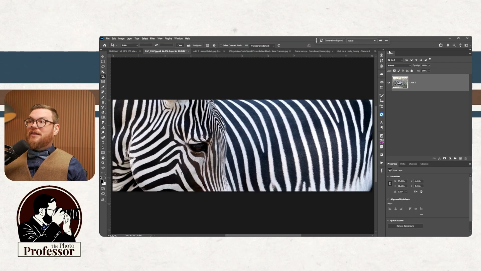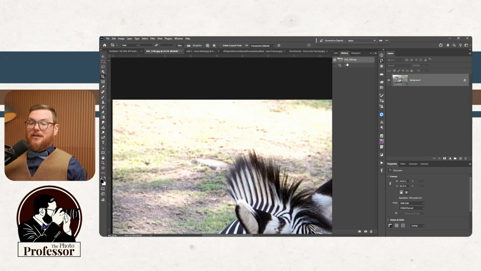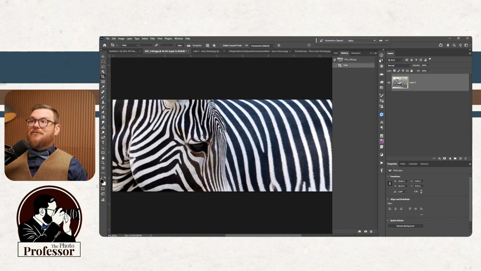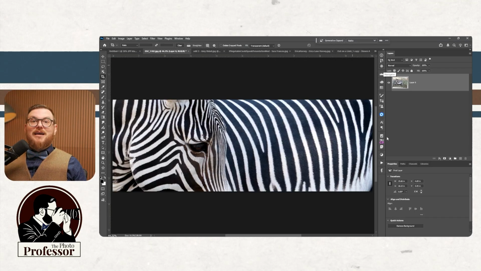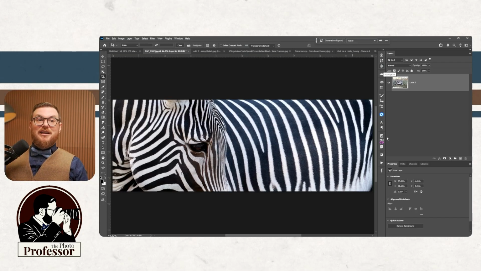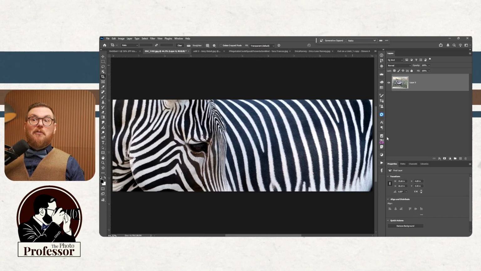From where we started, I'm going to come back in our history real quick. From where we started out here, into something that's really, really aggressive crop. It's like, okay, we got some cool design elements. We just cropped out everything that was distracting in this particular image. So right off the bat, pretty cool.